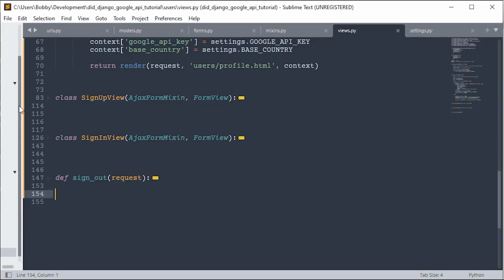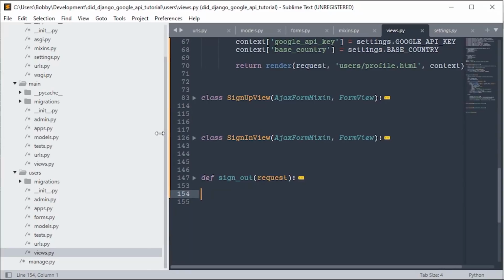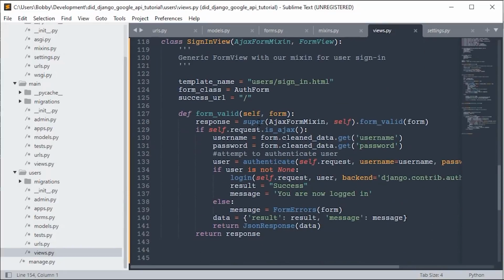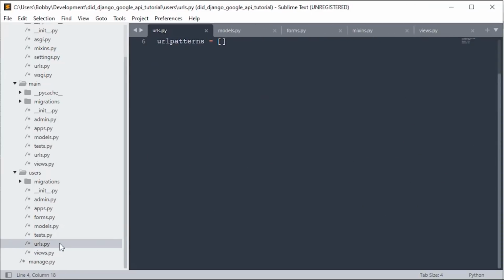They are our views. I am trying to fly through these, but be as detailed as I can so you actually understand the logic of what I've done here. Like I say, I've just identified in the sign-in view that it doesn't necessarily need to look like that. You could technically just use the Ajax form mixin and it will save the form. But one of the main reasons is that we can have this success message because if you look on the mixin here, there is no message. It's very, very basic.